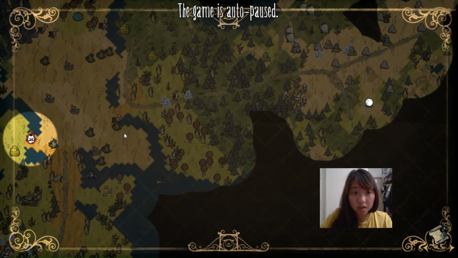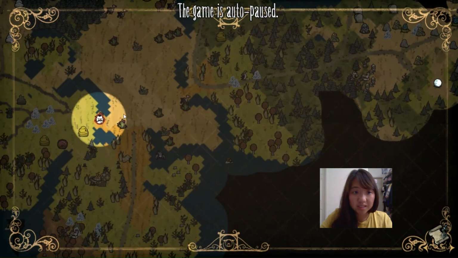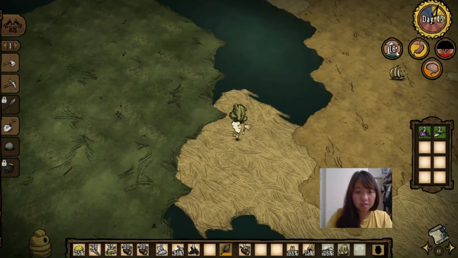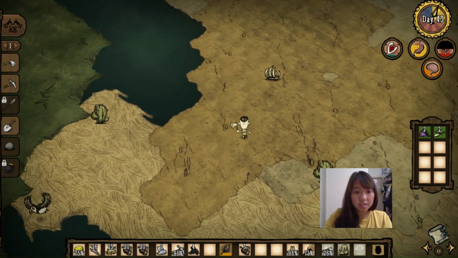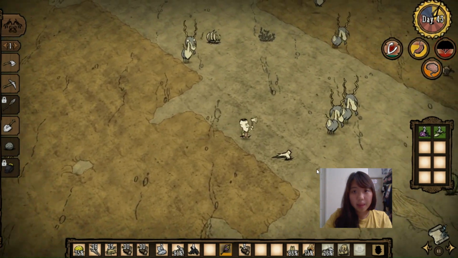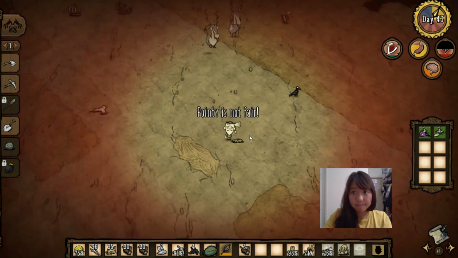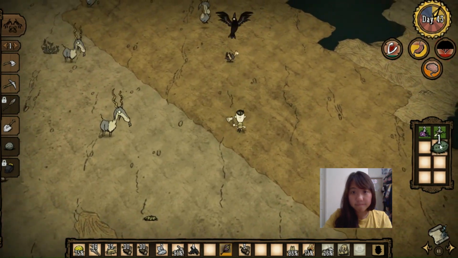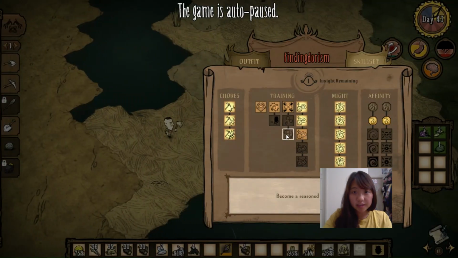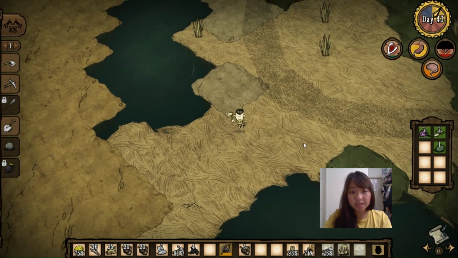Do I have a base up here? I do not. Jeez, what? I need hella rocks. Okay, yes, that way. Alright. Insight. Sure. Need dumbbells.